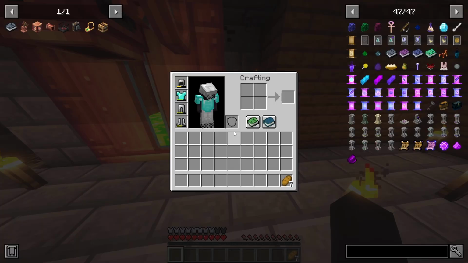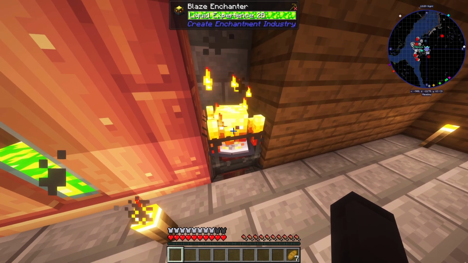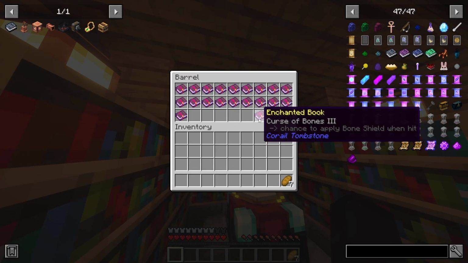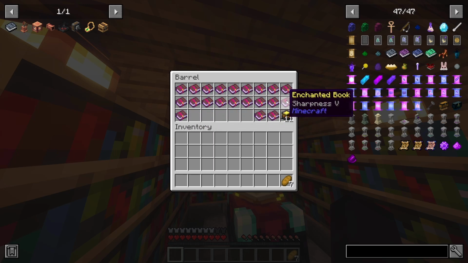So what does a Blaze Enchanter do? Well, if we have an item, actually if we shift right click or crouch and right click on him, you can give it a certain enchanted book that you own. Now this says protection 8. I tried to do some stuff with Corel that I'll probably get to later. It does not actually work, it just says protection 4, but I'm sure I will ask you guys some questions about that later.